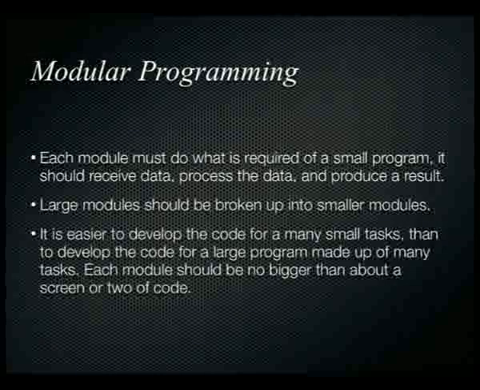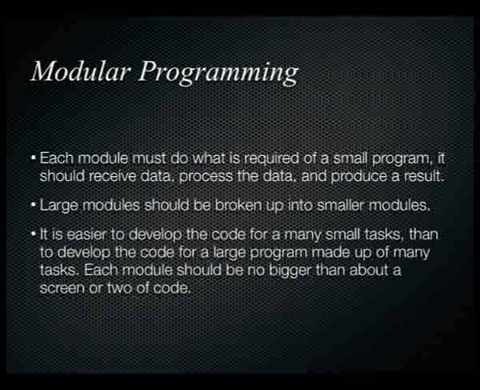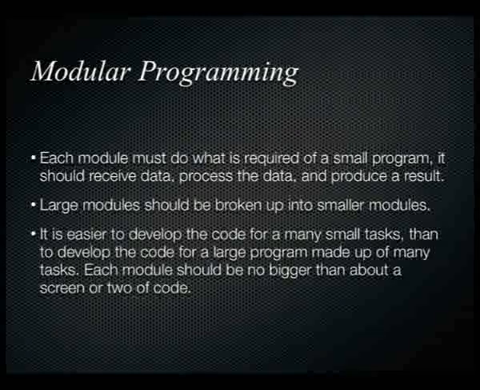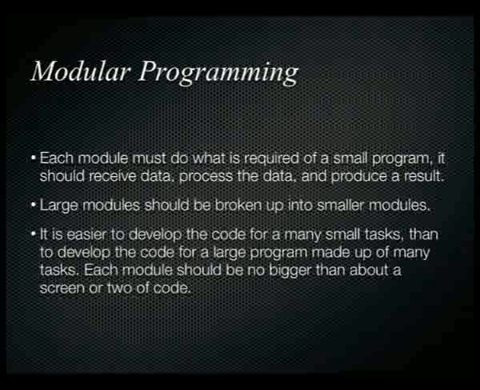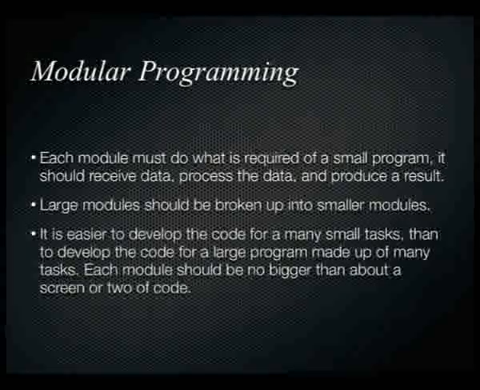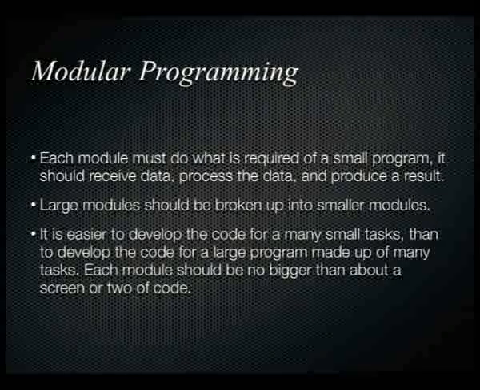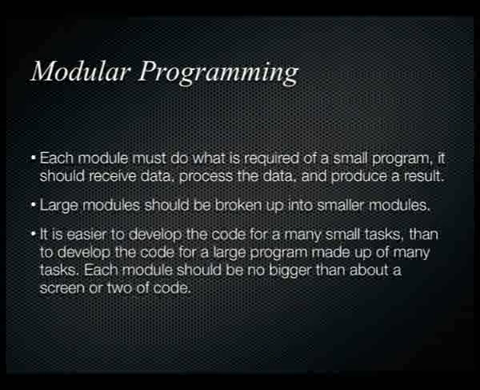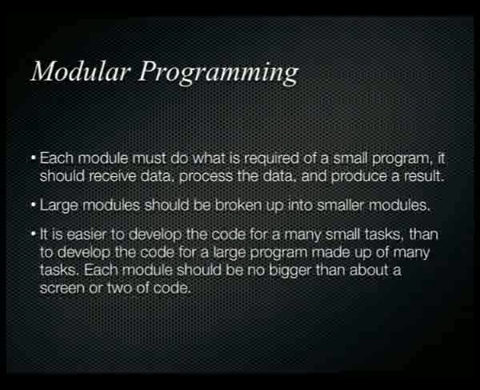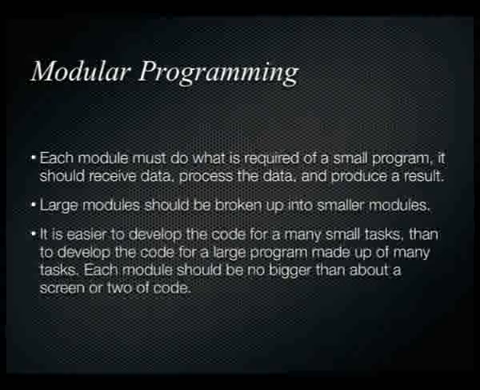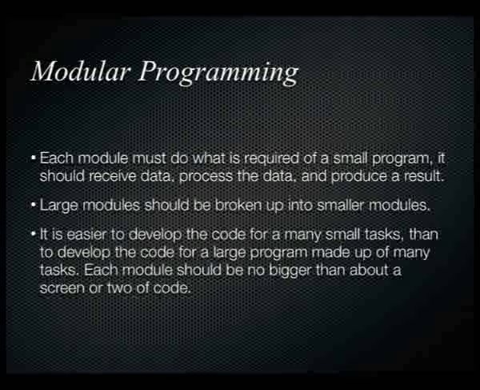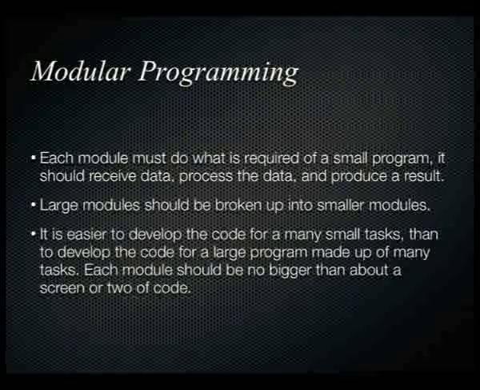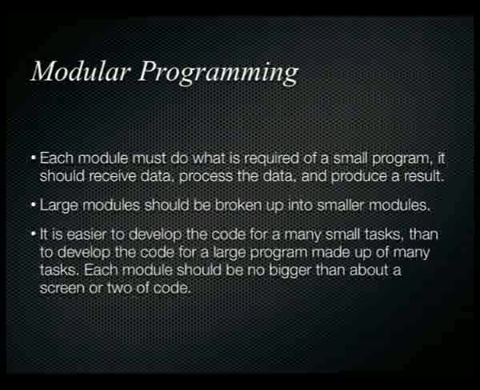Each module must do what is required of a small program. It should receive data, process the data, and produce a result of some kind. Larger modules should always be broken up into smaller modules. If you're trying to deal with the problem and it's still too complex, then it's obvious that it needs to be split up into smaller, more manageable chunks. So you would split that up into a series of intermediate steps, and take those intermediate steps to make sub-programs or modules or subroutines out of those various smaller chunks.